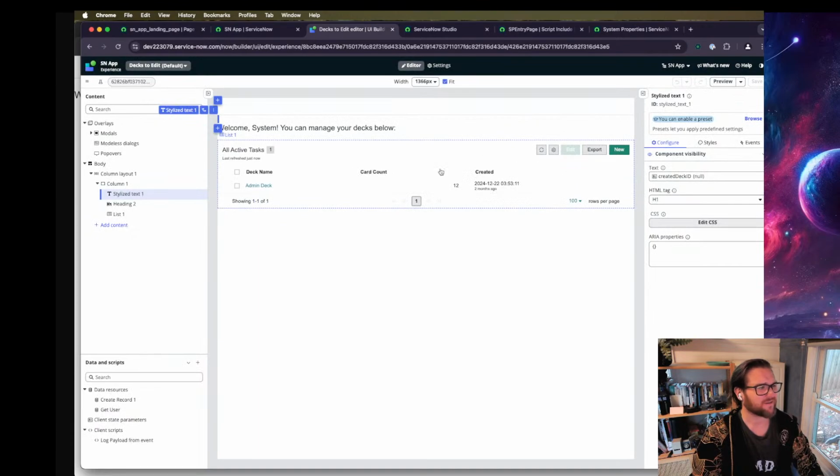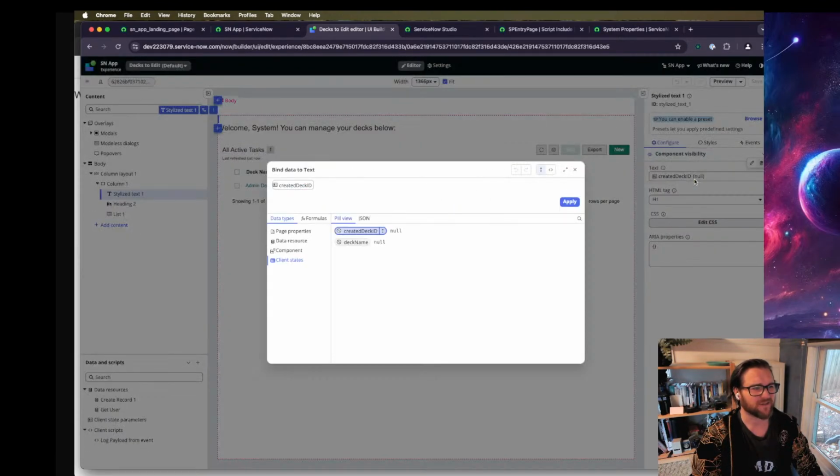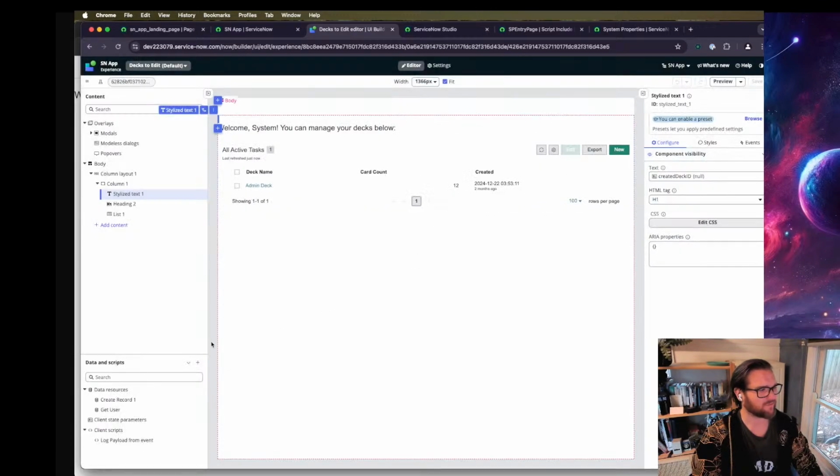Is that a debugging thing that I did? Why did I do that? Bind text to create deck ID. Create deck ID. What is that? Client state. Client state parameter. I'll bet it's a debugger. I bet that's what that is.